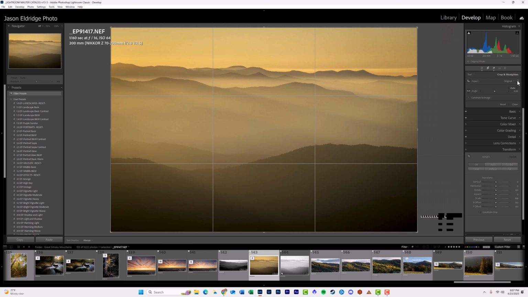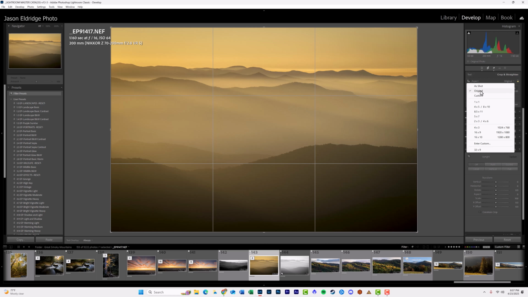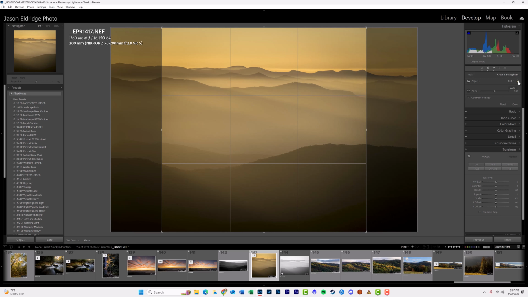We're going to lock it back for now, and we're going to go to the left and talk about the word original. That is how your image comes in off your camera. That is the aspect ratio of your sensor. So that's your original. If you click that, you have a bunch of other options. Let's say you want a 1-to-1 ratio, a square crop. Well, there you go. You have a 1-to-1 ratio. Notice the padlock is locked.